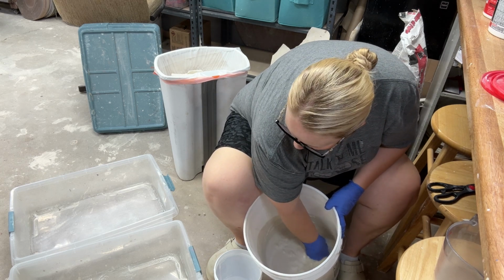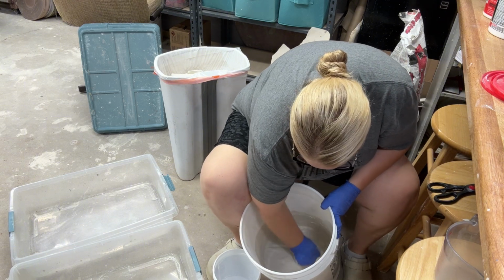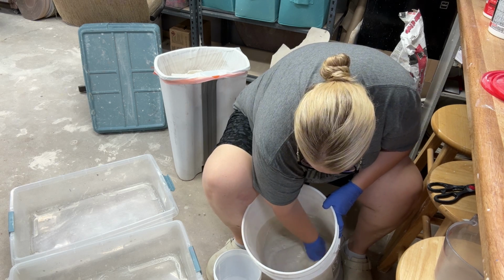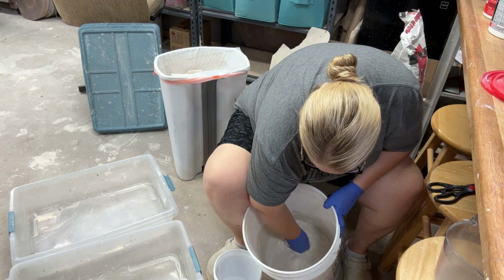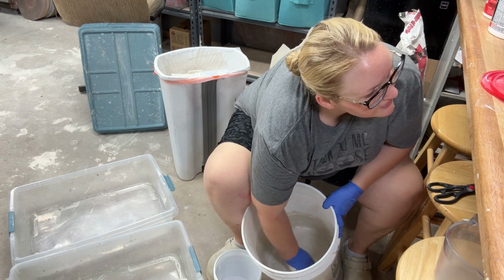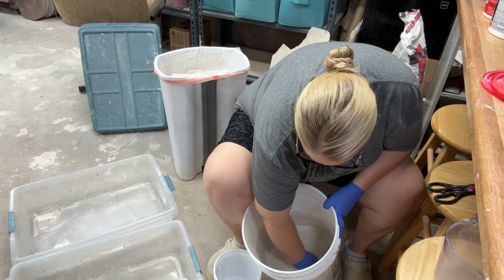I hope this is enough for one bucket. I may need to do both. And I'm not sure if you didn't get enough the first time, if you could just add a new layer. We may try that if this is not enough, like if one hardens.